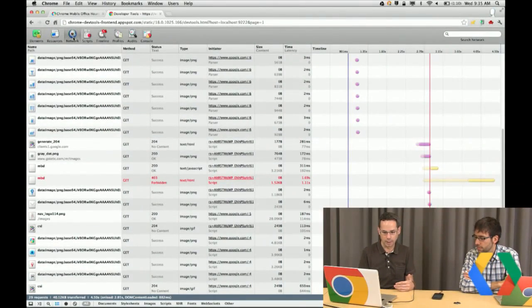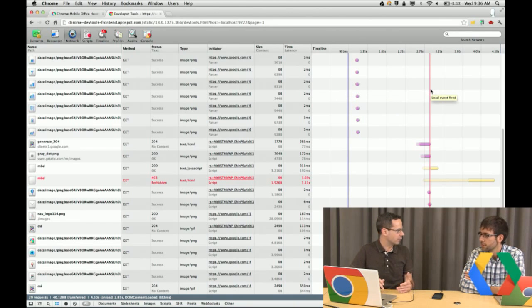Right, so actually, that will be the network panel. Yeah, there's network. Timeline is also very useful. If I reload this page, sure enough, there's all the resources that are getting loaded for this particular page. And I can see how long this took. The DOM content loaded event was fired here at this blue line, and here at this red line, the load event was fired. It's awesome. Super useful.